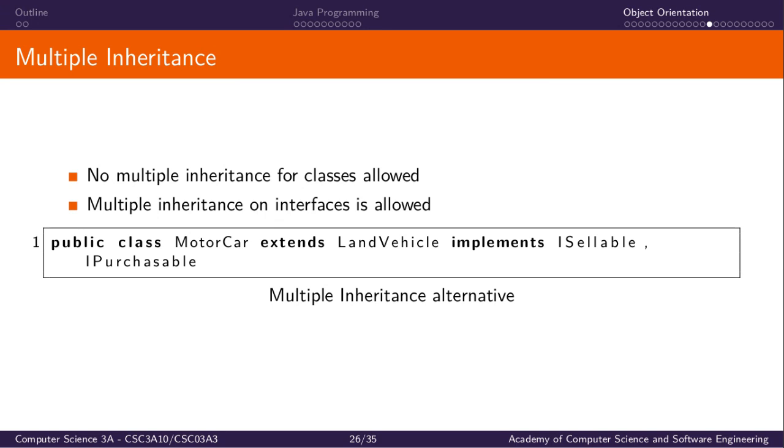And that allows us to actually create a new type that is of more than one type. This motor car is a land vehicle. In a sense, it is a sellable item because it adheres to this interface, and is also purchasable. If I was to create a variable iSellable, I should be able to store an object of type motor car in there. Same with purchasable. So I have created something that does adhere to the descriptions of more than one type, but cannot inherit from more than one type, because then we will get that issue where there's an ambiguity as to which particular implementation of a specific method will be used.